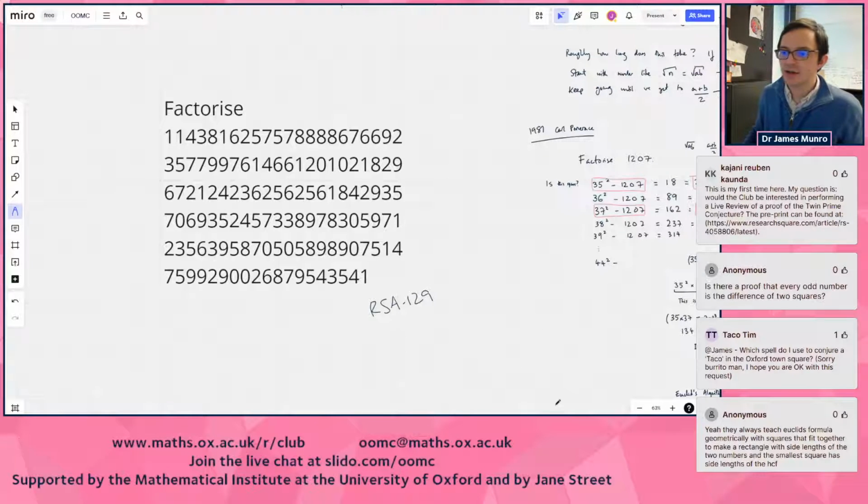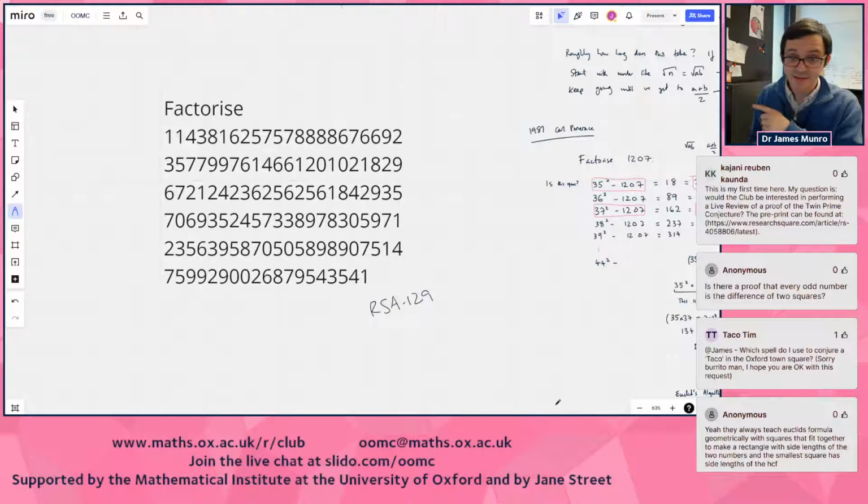It is semi-famous in the sense that it's one of a set of numbers which were constructed as a computational challenge. The idea is that a team of people multiplied together some enormous prime numbers and set them as a challenge. Please try and factorize these numbers. And that's been, in a way, a kind of measure of what the best algorithms are for factorizing numbers. If you invent a new algorithm for factorizing numbers, then you can test it on these ones, and there are some that people haven't factorized yet.